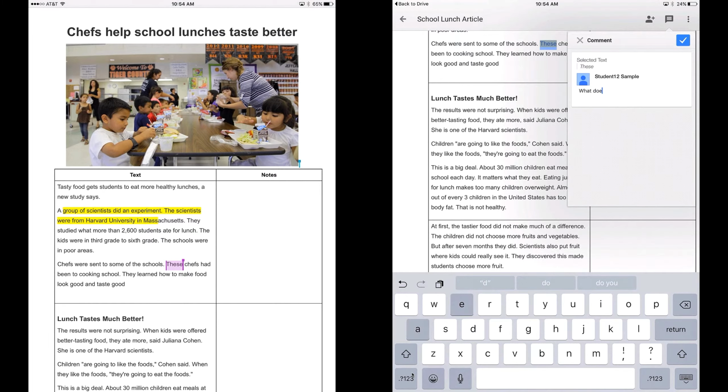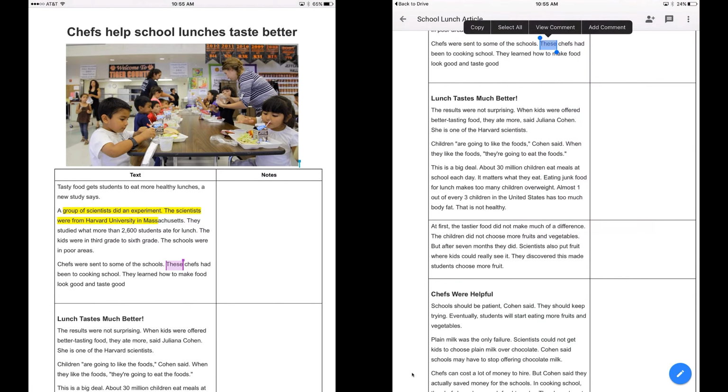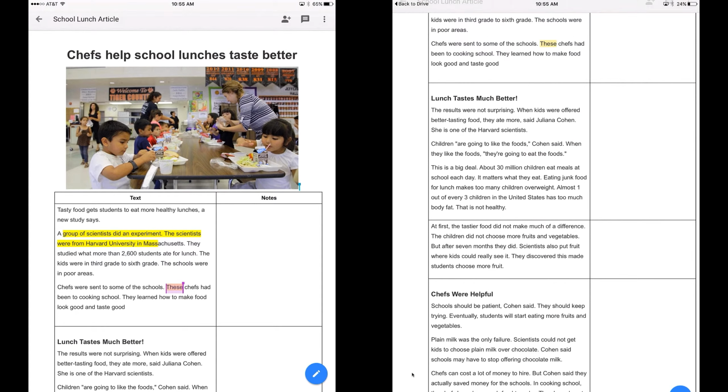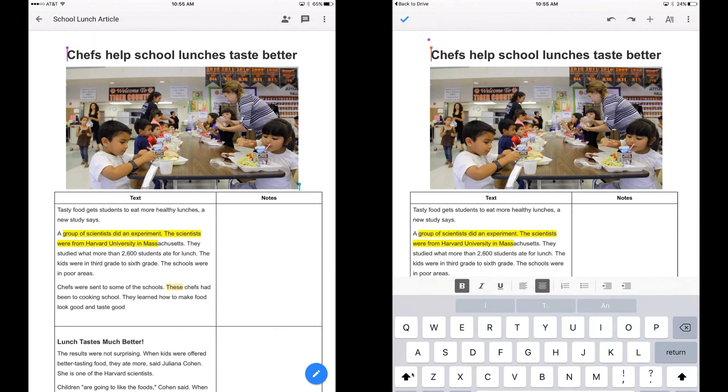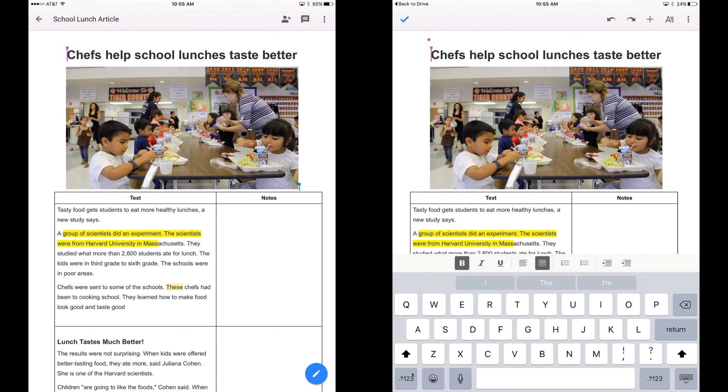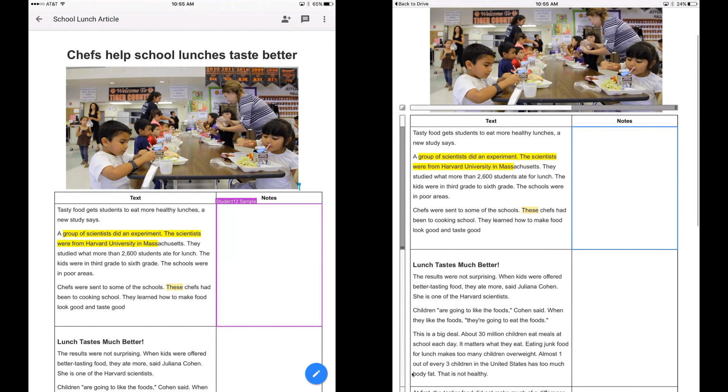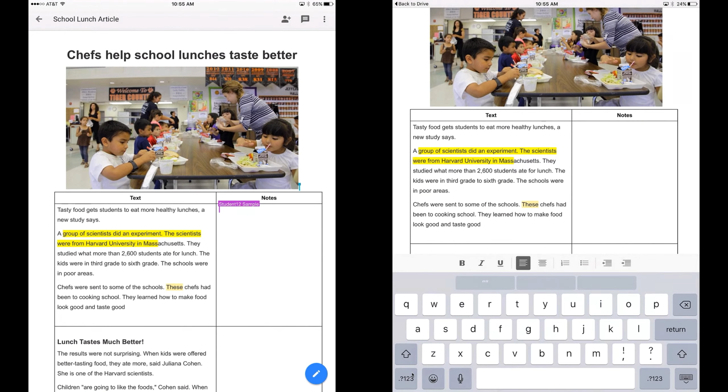So, while the student's doing this, you as a teacher can decide prior whether you wanted to, in the notes section, already add in some questions. One thing you can also do is, just for the management aspect, you can say, okay, student A, you are always going to use blue, and so you're going to highlight in blue, your ink is going to be blue. So as they're typing, after they type, they can change the color just to mark who is doing what work.